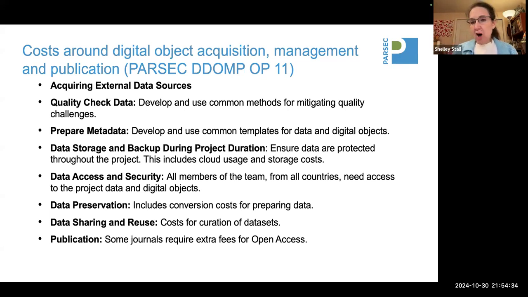When we did this for our project, the time for curation, we just included in the existing time that was being either volunteered or the postdoc time. So we didn't have additional costs here. We weren't putting the burden on some new person that we were going to pay as a consultant or technician or something. So the time to prepare metadata, here in the number 3, the time to do quality checks, the time to prepare metadata, we didn't really have a cost for that. It was embedded in the people that were already being included.